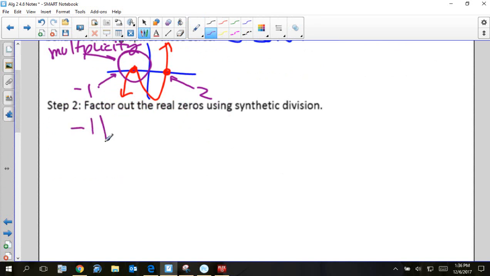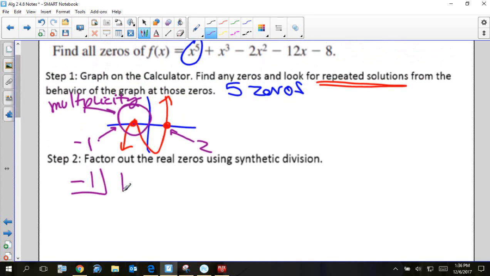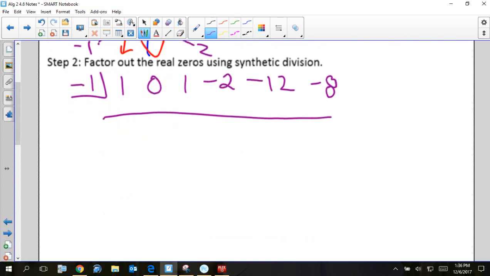So in the next section, let's factor out the ones that we found and see what we have left. So we're going to use synthetic division. Before you go too far, did you copy the exact same coefficients that I copied? If you do not practice this, you will not be able to all of a sudden come up with this on your own. It's not going to happen. Don't write the equation up.